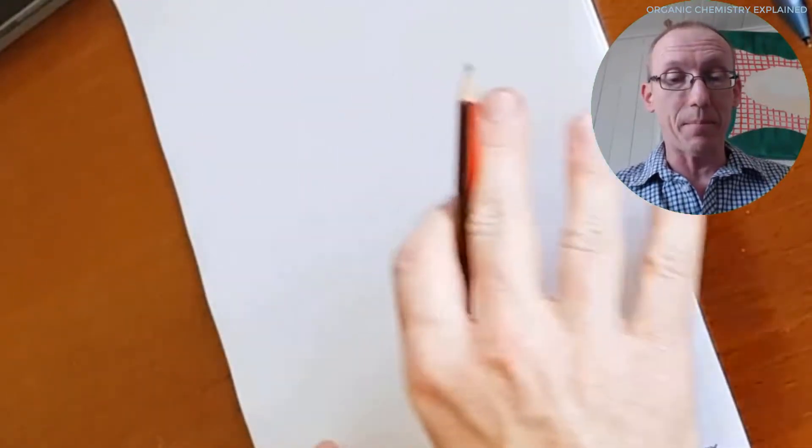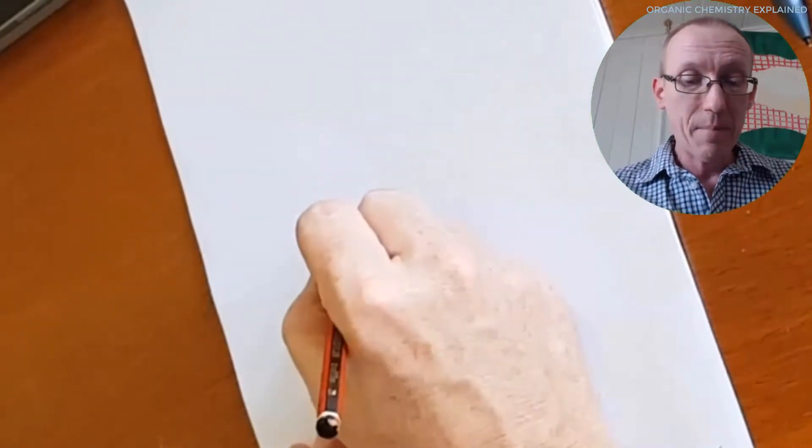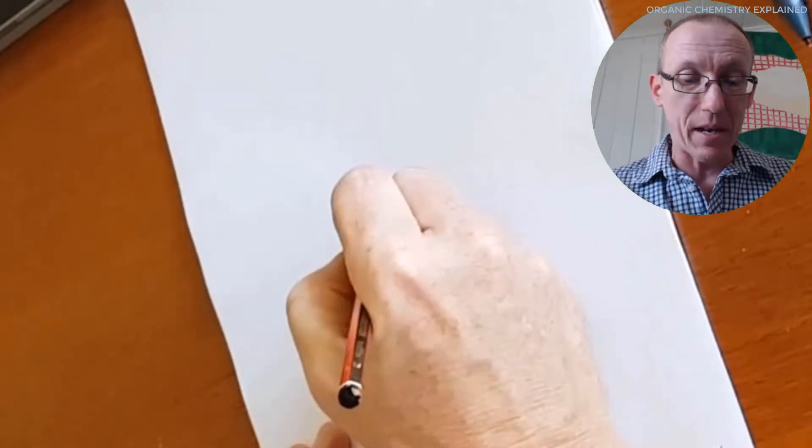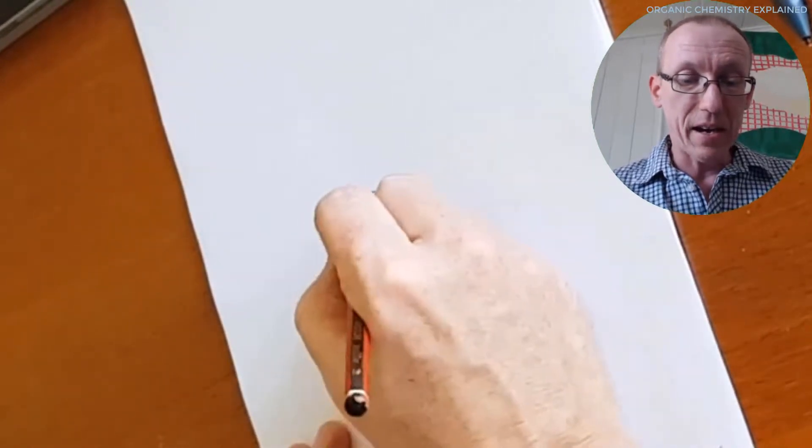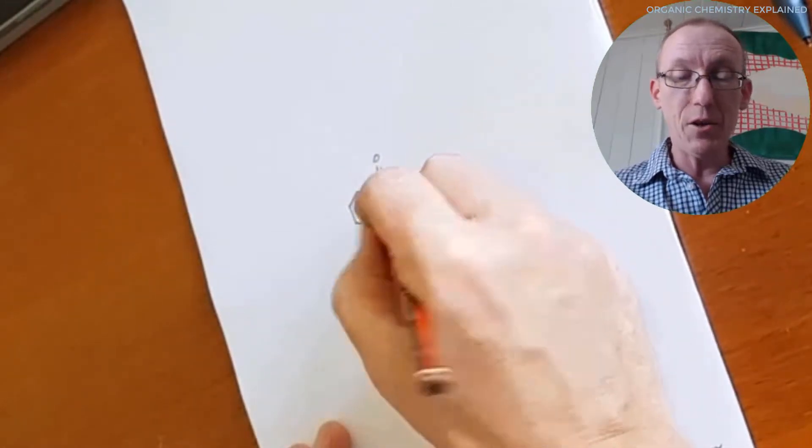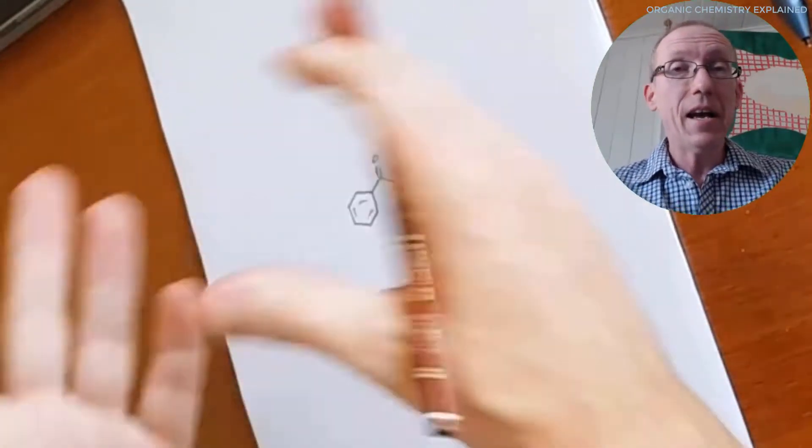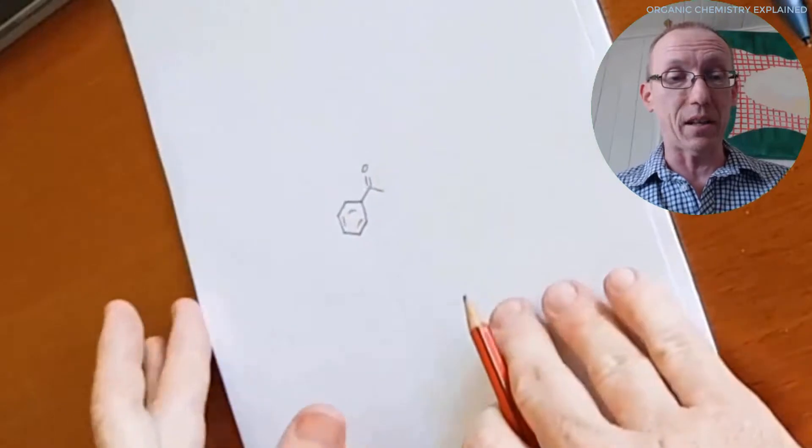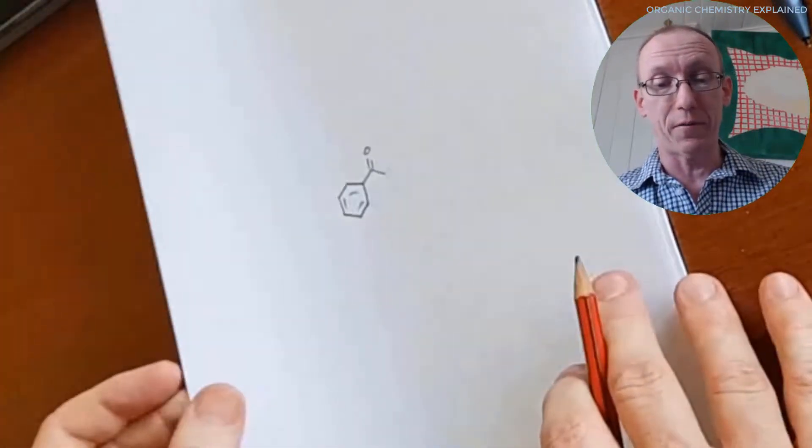And this may be hard to see because the contrast on the video may not be great. And actually, unfortunately, bad timing, my printer started running out of toner. But hopefully, you can see there's a six-membered ring template here. And I can draw my structures just as with Ben's note. So you can print out my PDFs as many times as you like and use them as a loose-leaf version of Ben's note.